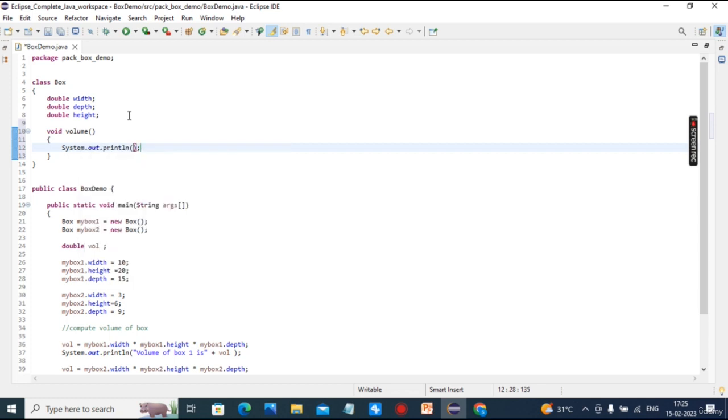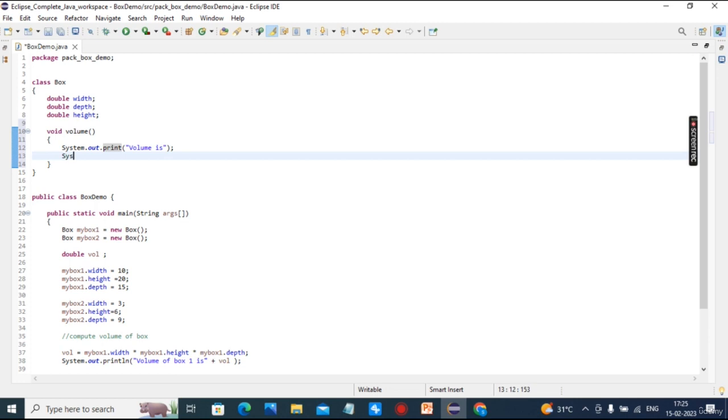System.out.println. This will only display the volume, nothing else. Volume is, then in the new line System.out.println width into height into depth.